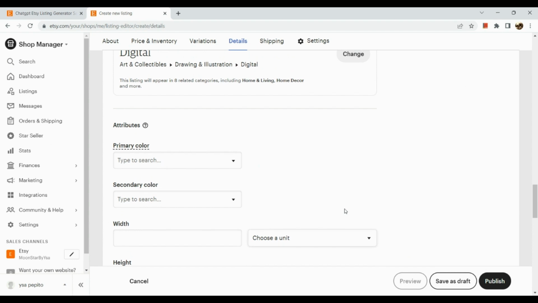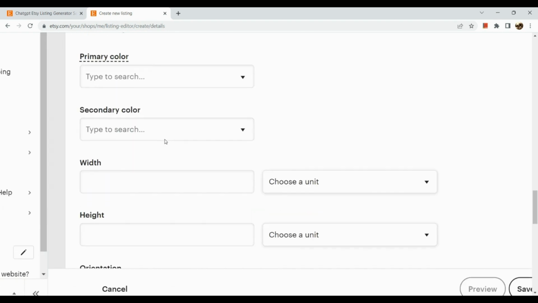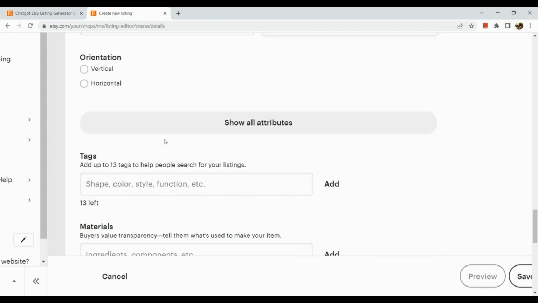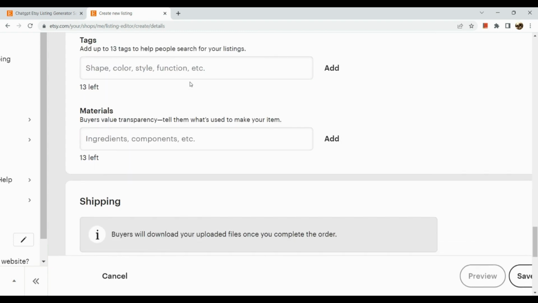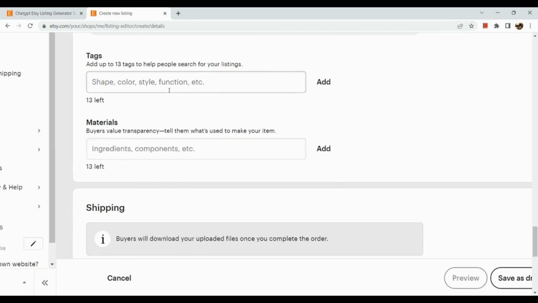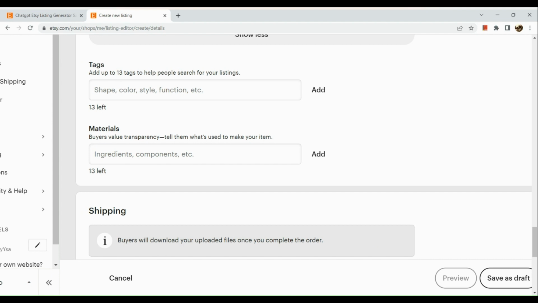Now you could also add like some attributes, secondary color, width, height, and whatnot onto your listing. Basically, this is very good, especially if you do have like physical items. So yeah. But the more information that you add onto your listing, the better, because at least it shows transparency on your end to your customers as well.